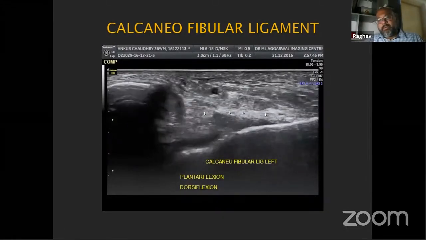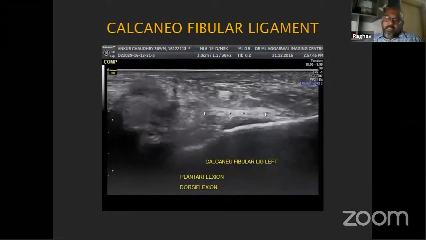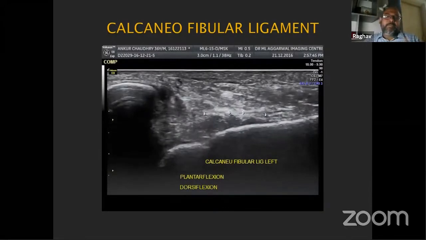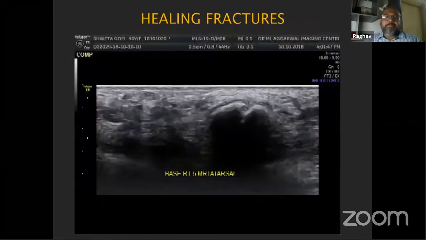So you can see how useful and how easy it is, just like magic when you see it, and then it does take a lot of time, a lot of trust for the orthopedic surgeons, because orthopedic surgeons are not a breed which will trust you easily. But once they trust you, they'll trust you blindly.